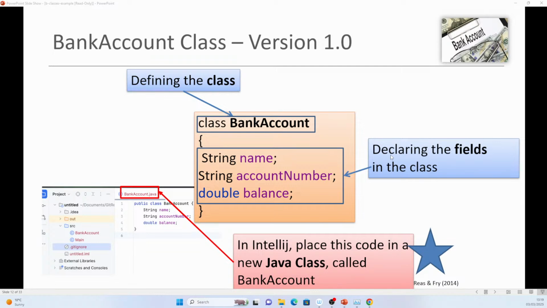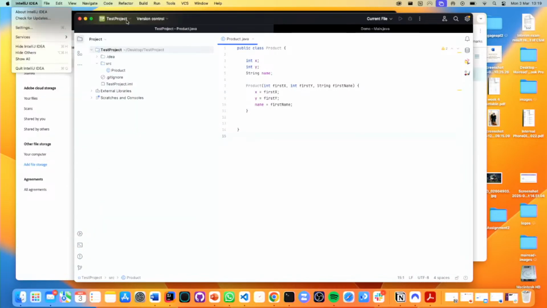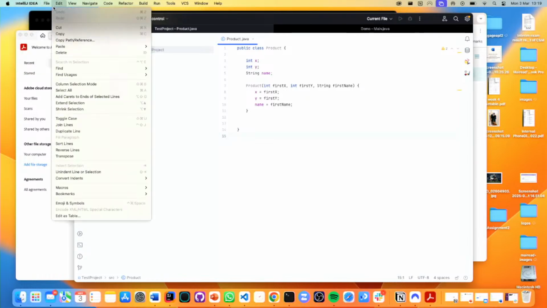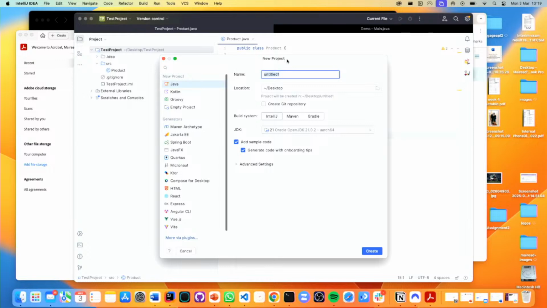I'm just going to go onto the laptop to show you this. So we're in here. I'm just going to create a new project, and I'm going to say it's going to be bank account.